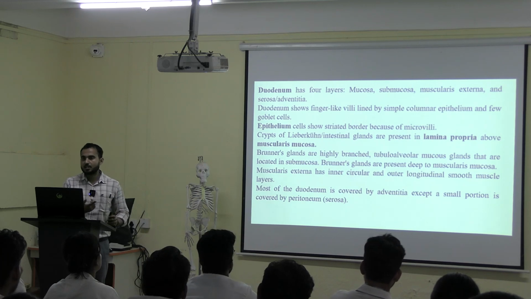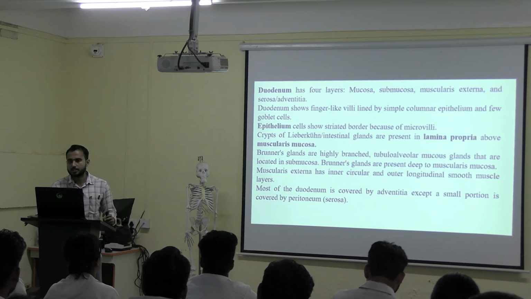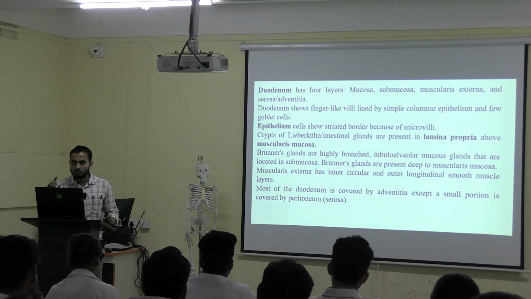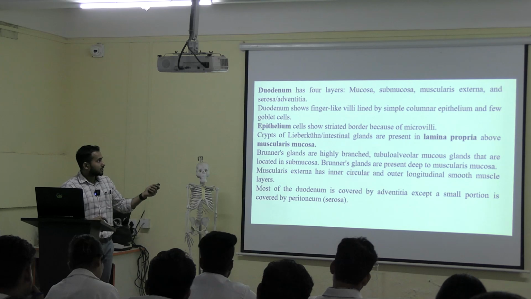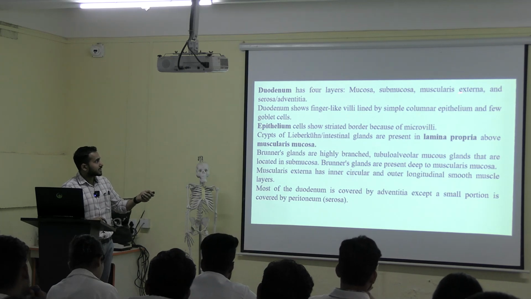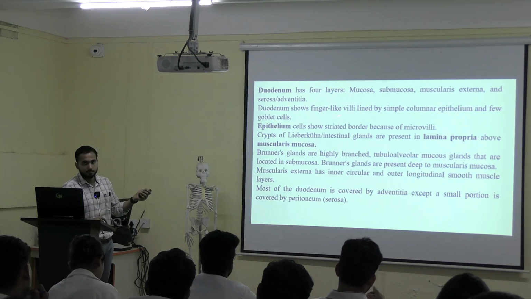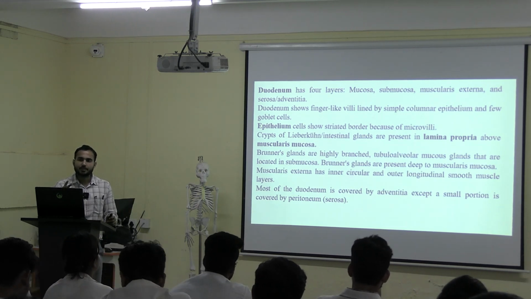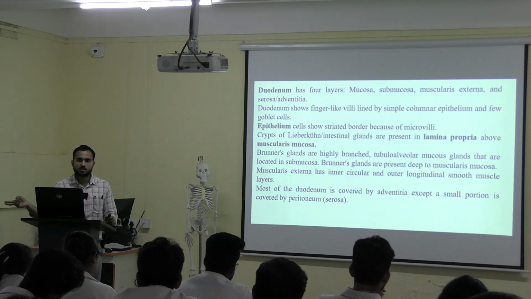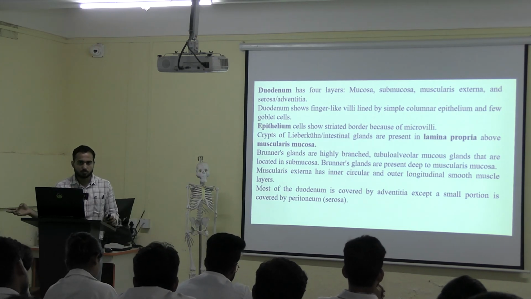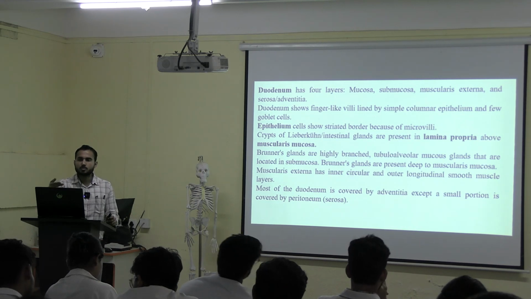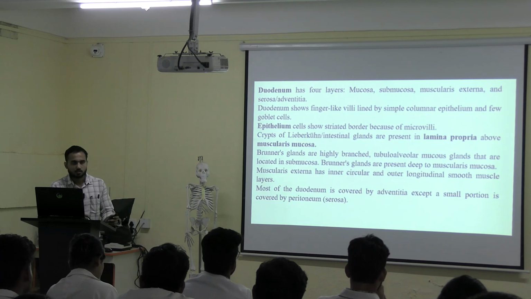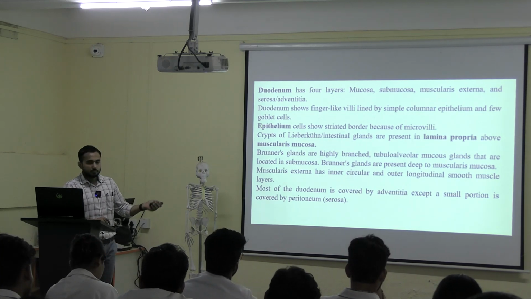Whatever we have discussed till now was common for the entire small intestine. Now specifically, if we have to study the duodenum, what exactly do you have to note? In the duodenum, first of all these layers are present. Here you can see the villi. Already I have mentioned, in the duodenum the villi are taller as compared to the other two parts, and the number of villi is more. Along with that, in the submucosa you will get Brunner's gland, also called the mucus secreting gland. Other things are the same, no change.